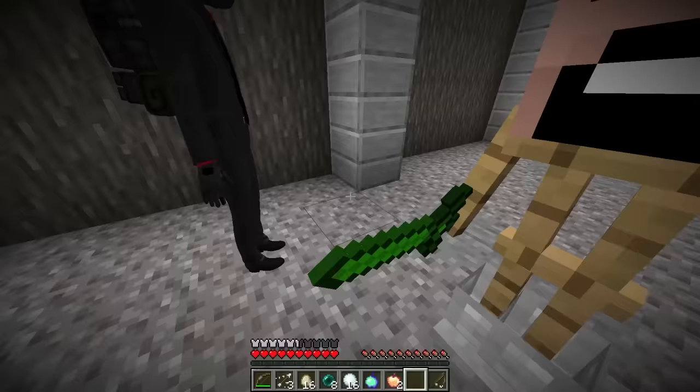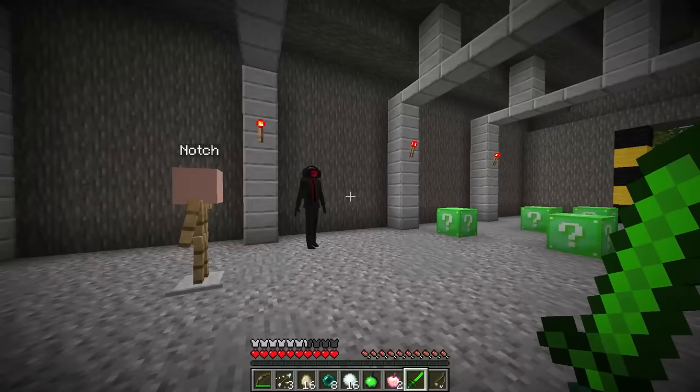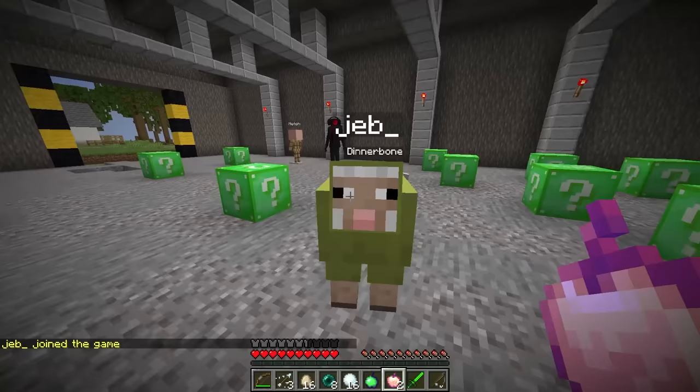I'm pretty sure the Seeker doesn't even have that much stuff. And oh my gosh, yeah, I'm pretty sure the Seeker only has like a stick or something. But I guess, do you want to open up the next one? Yeah, I guess I'll open up this one. And it says Dinner Bone, join the game. What the heck? Oh, it's an upside down dog. All right, well, anyways, let me open up the next one. Oh, Jeb joined the game. It's a rainbow sheep. Right, well, I guess I'll open up this one.